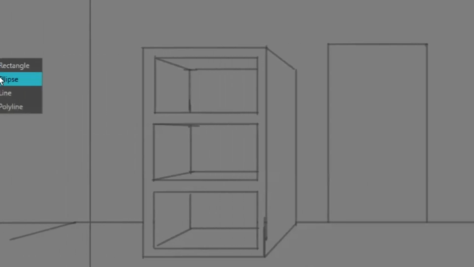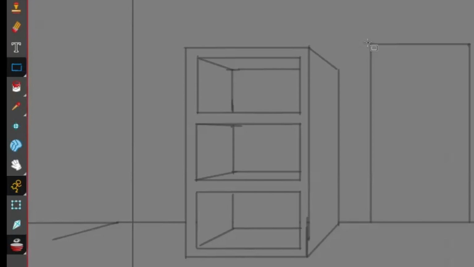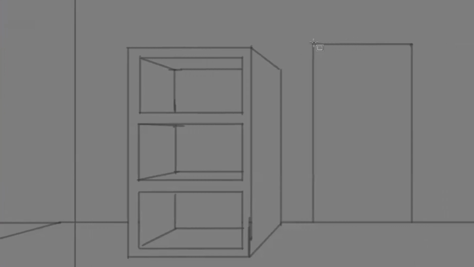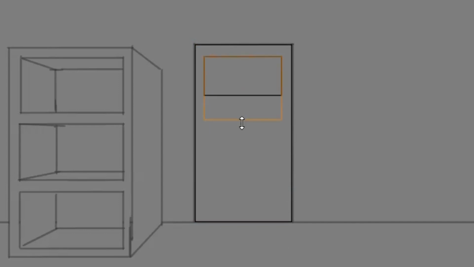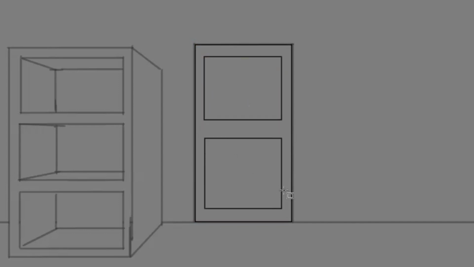Turn on my light bulb so I can see it. And now I'm going to make a door. And you can just make a door easy. Just go to your rectangle tool, click on it, and pull a door into the door frame. So I want to make a very simple door. I'm just going to make kind of a pattern on the door.